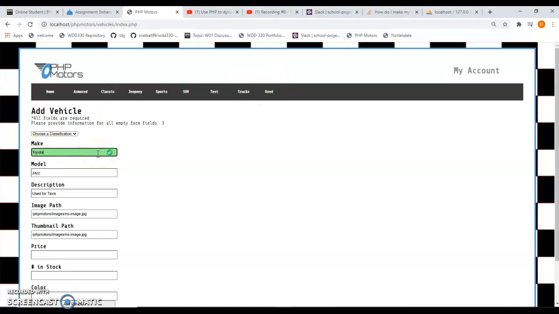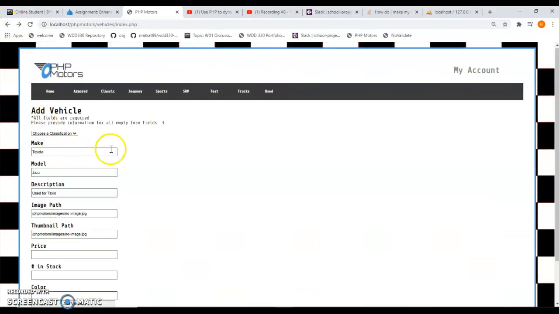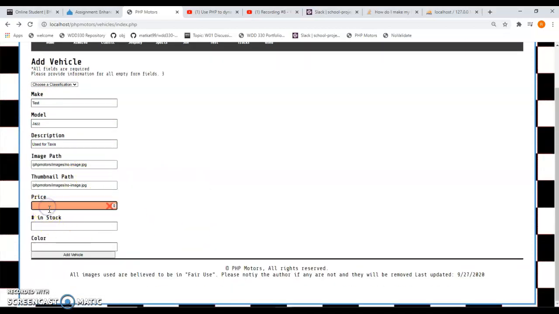So for example, for the registration for Toyota, if it's blank, because it's a text field, there should be a text in the form element. If there's none, it's an error. So test, it's good.